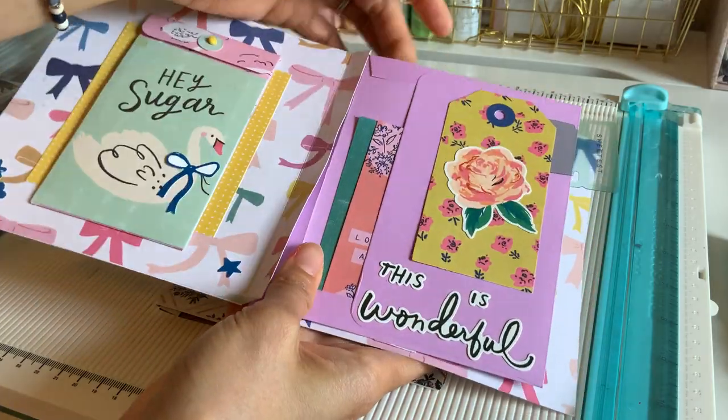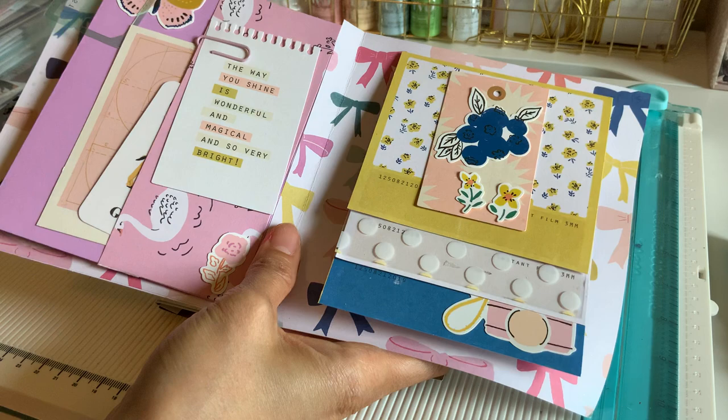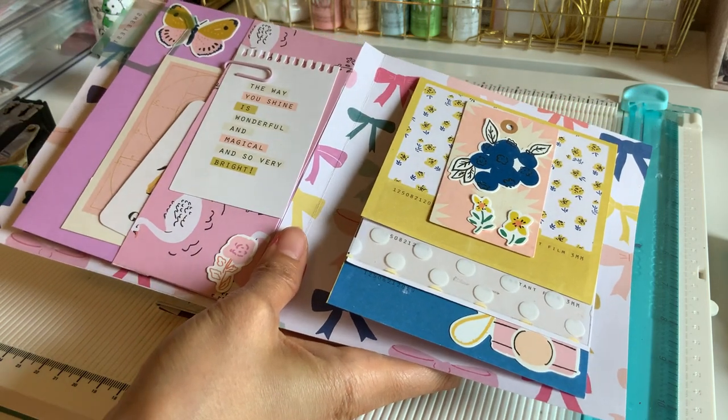So I'm going to go ahead and make a video for this envelope now. It's a standard A2, but I don't think I have that on here. So I'm going to go ahead and make that.